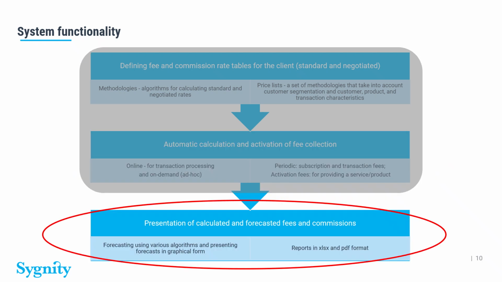The result of these activities is, on one hand, settlement with the client, and on the other, collected data that can be used for forecasting. Forecast results are presented graphically and in reports. The structure of the system allows for a very high degree of flexibility, and therefore most, if not all, fees can be parameterized without any interference with the code.